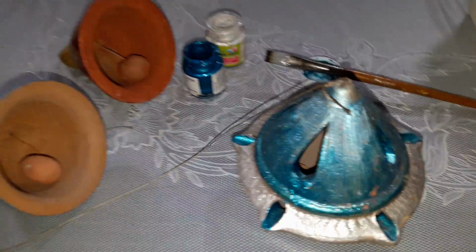A combination of bells and diyas of different sizes, put together with nice beads and placed at different heights, will give an astonishing effect to your home.